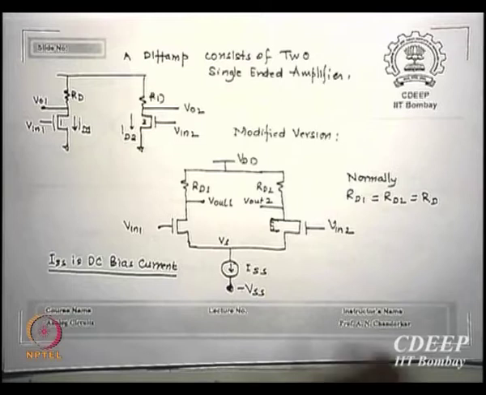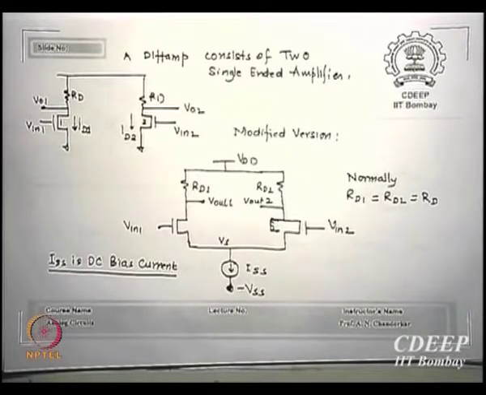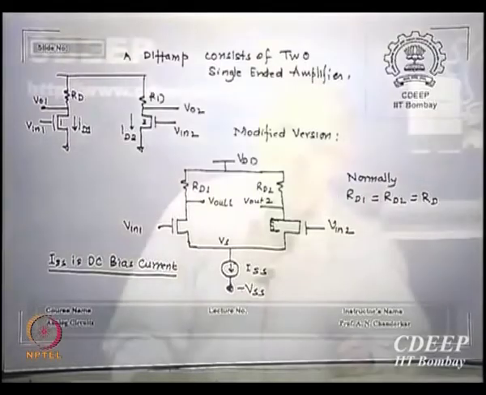This is exactly what I am looking for in a DFAM: common mode signal should not get amplification, but the difference signal should get amplified. So what is common? Noise is common, so that will get eliminated. Signals are different voltages, so they will get amplified. Therefore a DFAM has the advantage that it improves the gain of a difference signal but removes the common mode signals. Is that clear? That is the advantage of differential amplifiers.